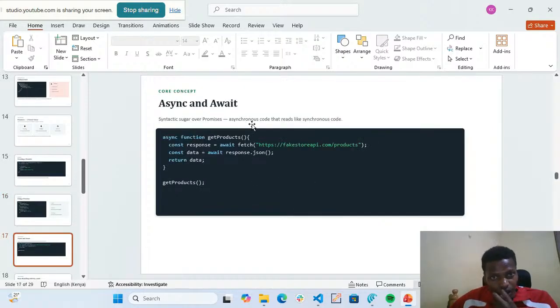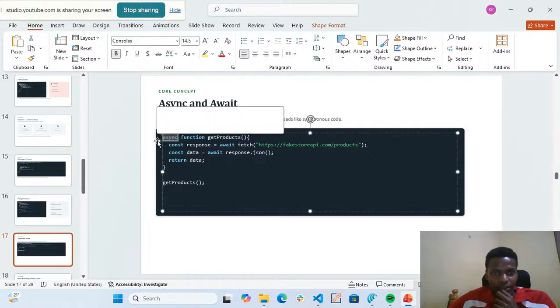So we also have async/await. It's easier to understand and closely mirrors synchronous code. For example, we define an asynchronous function using the async keyword and then the function name.